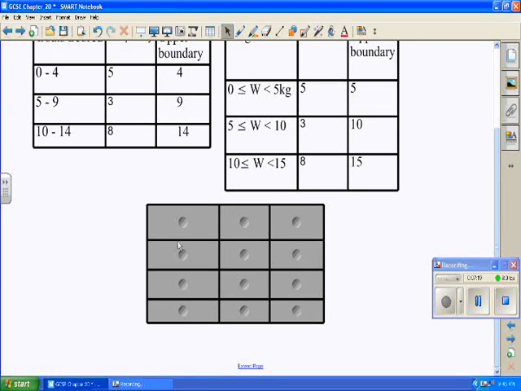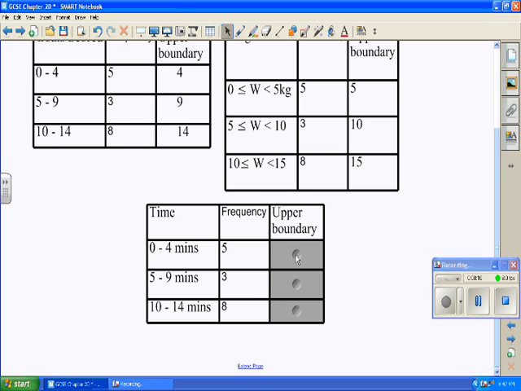Now, another type of table we might get, in this case a time table, is 0 to 4 minutes, 5 to 9 minutes, 10 to 14 minutes. What we view in this is that everything has been rounded. So if a time of 4.4 minutes comes in, then that will obviously go into this first class. But if it's 4.6 minutes, it would go into the next class as it would be rounded up. Now there may be a statement given saying we round down or we round up to be more consistent, which would change it, but unless specified, it's generally perceived that we round down below 4.5 and round up from 4.5 or above, as we would consider normally.